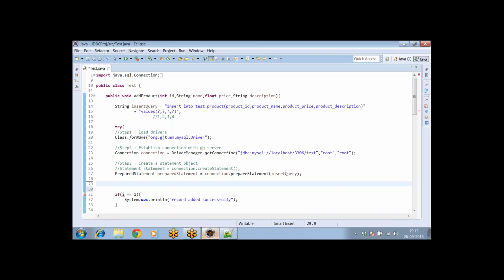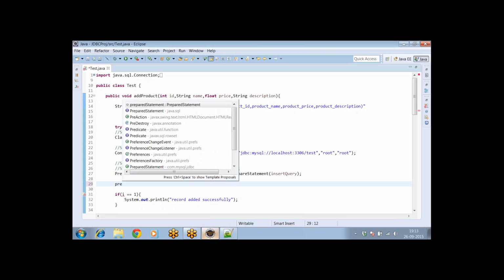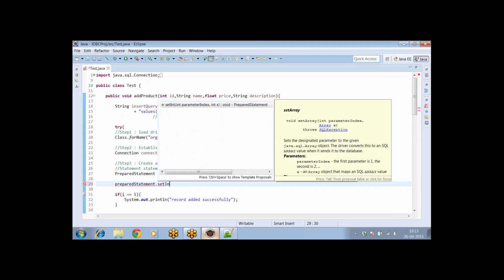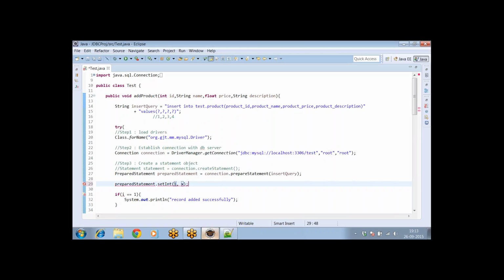So we can use that index or position to access that bind parameter. Now in the prepared statement, we have the set methods which we can use. Set int of index 1, the bind parameter at index 1, and the value we assign is stored in the parameter variable id.